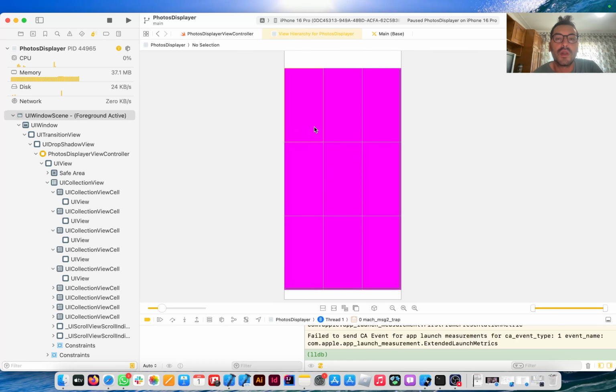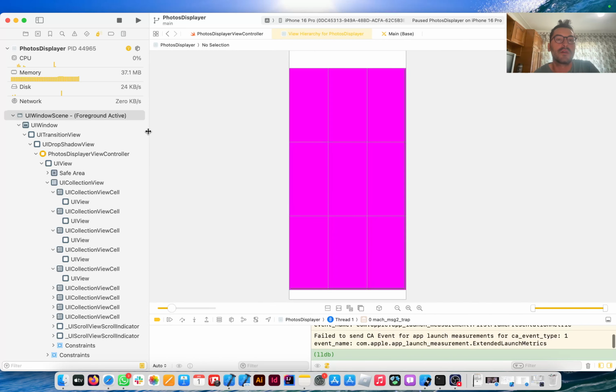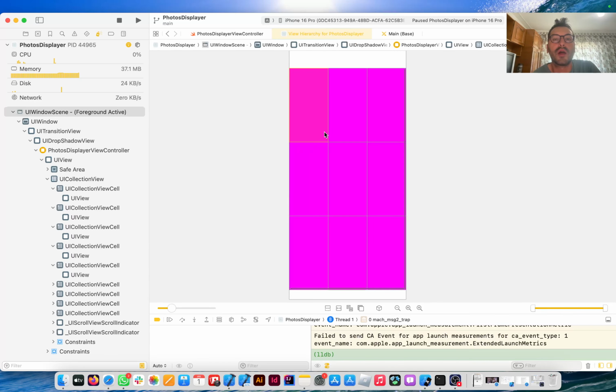So I have 3 by 3, so that's 9 different cells, which corresponds to the 9 items that are in my data object in the photos display view controller file. But this isn't the expected size that I want.